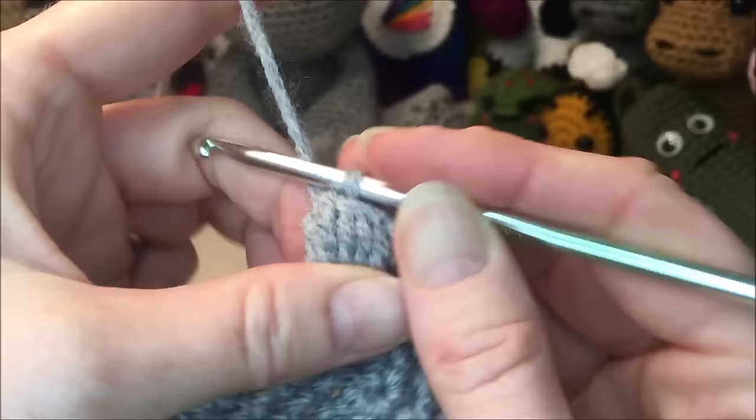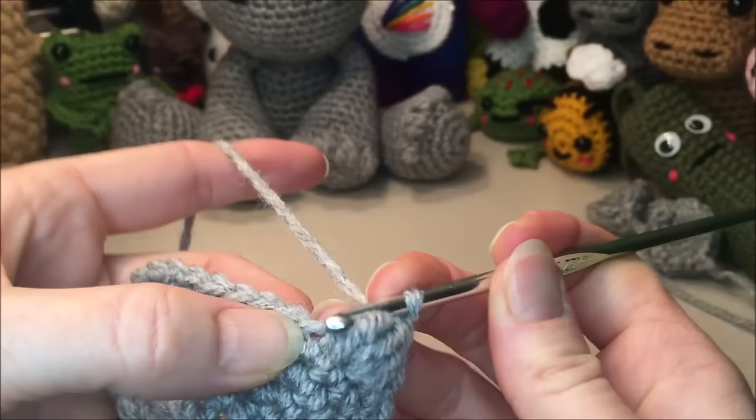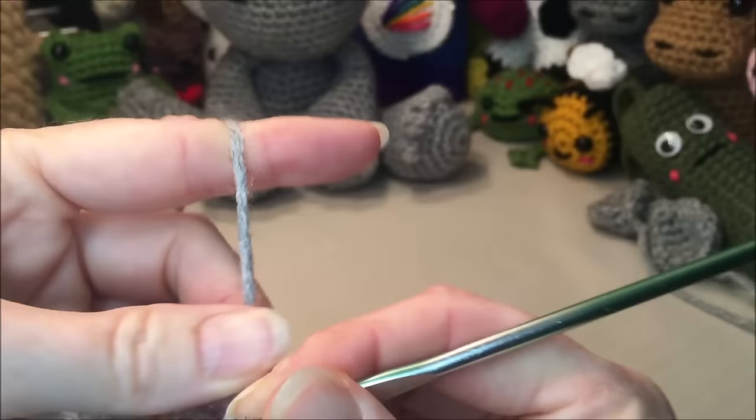And then we are going to do 7 single crochets across. Make sure you're going in that next stitch. Push your little nostril out if you need to.